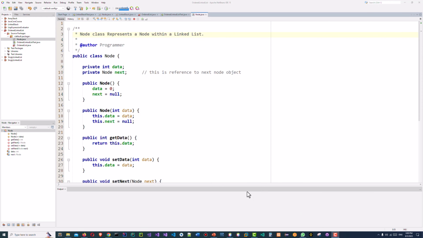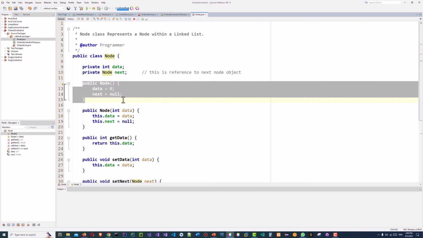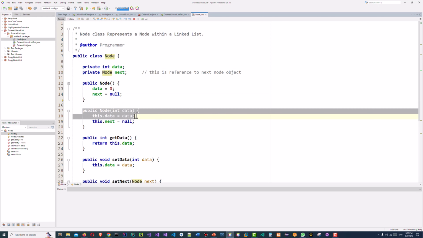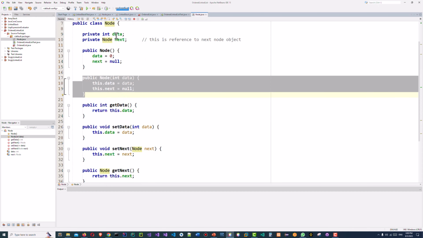Hello guys, I have created the project in NetBeans, ordered linked list. So I have used the node class from the previous video, singly linked list. This is a very simple node class. It contains two data fields and two constructors. One is a default constructor, the other takes data as a parameter and stores it in the data field.